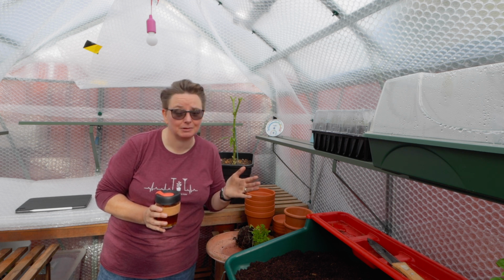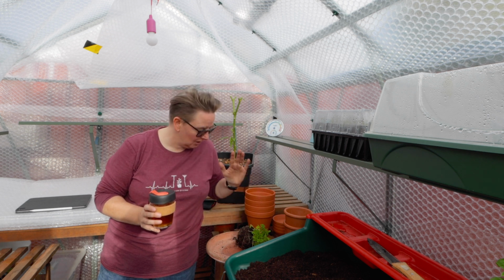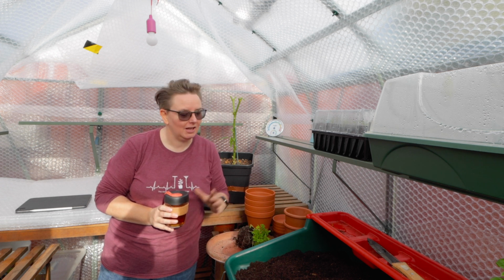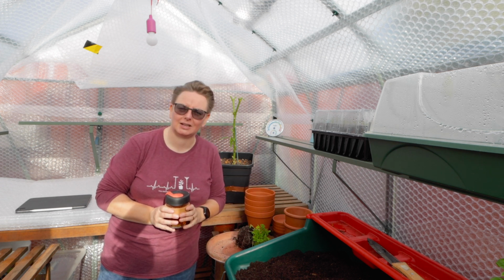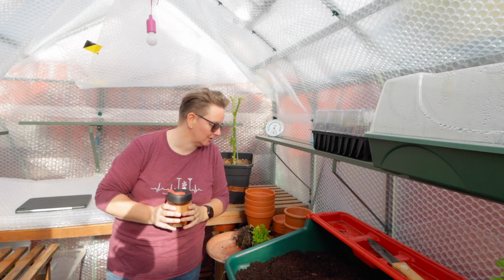It's actually the second plant because the other one got so crazy and huge and mad we had to replace it. So I'm going to pot this up in a little pot for the kitchen window ledge for her. I'm going to pot a little pot of tarragon for me, and that's all for the kitchen window ledge.